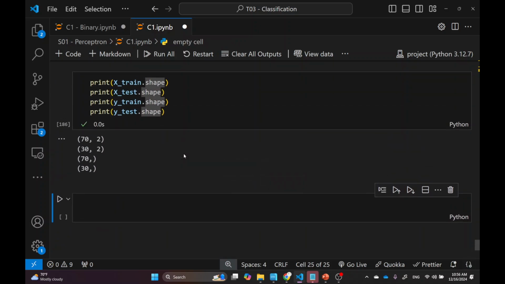Right here, you should be able to verify that our splitting works, because I have 70 rows of my X with 2 columns, so 2 attributes. I have 30 rows for my test data for my X, which is good. And my Y is just a vector, so it should not have any columns. So it's 70 and 30. This is good.